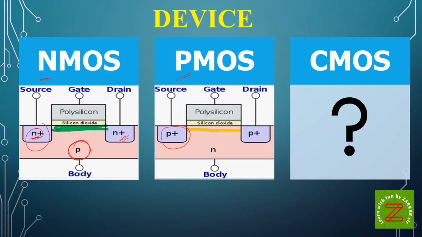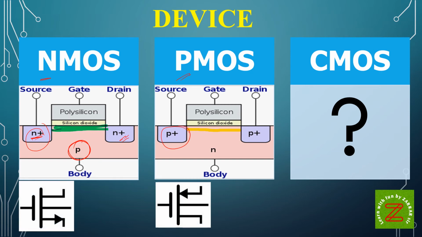Now, there are the symbols for NMOS and PMOS. So let's look at the analog symbols that are used. These are the 2 analog symbols used for understanding NMOS and PMOS, or making circuits using NMOS and PMOS. Now, to design digital circuits, we use some different symbols. You can use this symbol too, but if you go to some reference book, you will find different notation. So this can be used to represent NMOS and PMOS in analog.